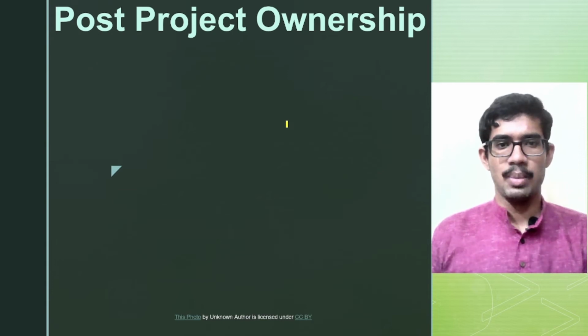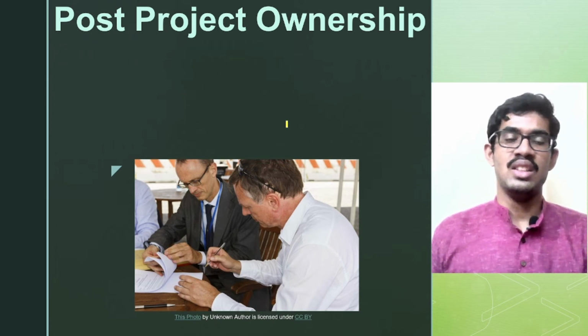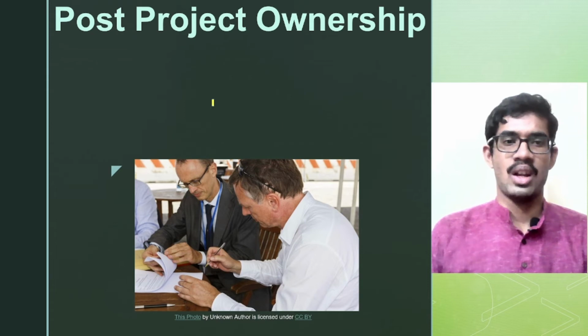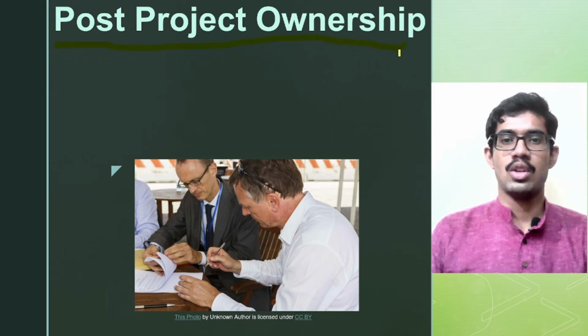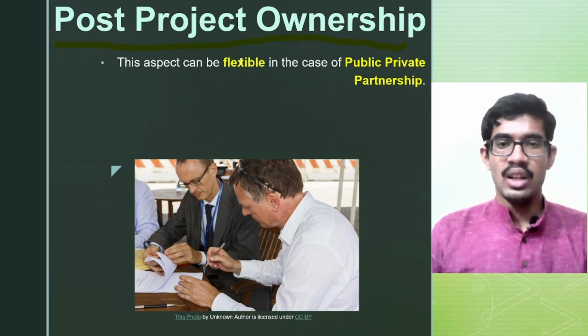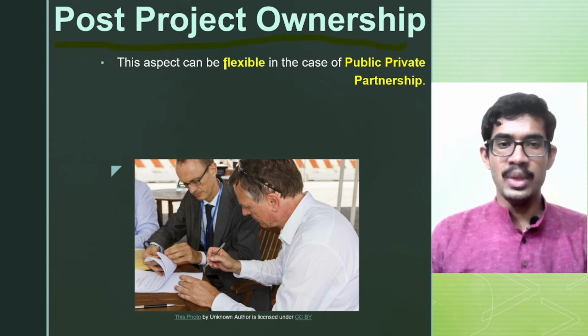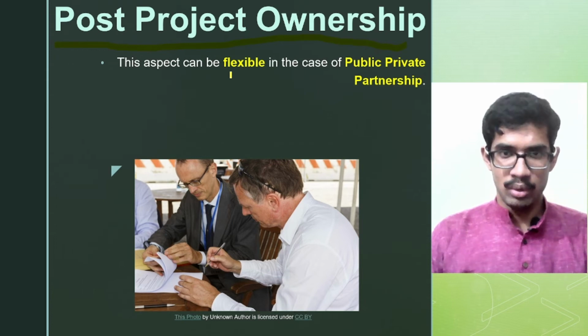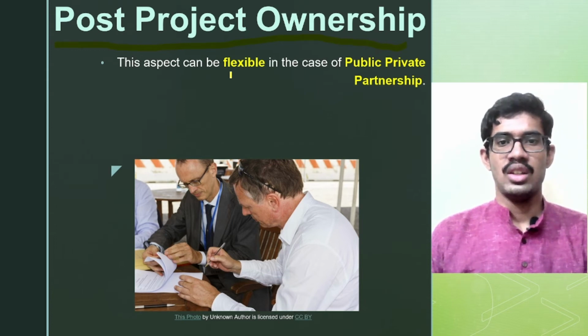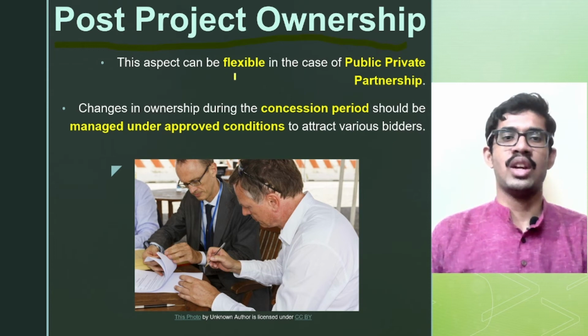So now after the project management, the project is completed, right? So after that, a very important part is this. This is also one of the most controversial parts in an infrastructure project, that is the post-project ownership. This aspect can be flexible in the case of public-private partnership because the concessionaire will be signing the relevant concession documents where he will be mentioning this many years I will be handling this project. After that, in order to generate the revenue out of it, for some number of years I will be maintaining this particular infrastructure to get the profits out of it. So this period is actually called the concession period.